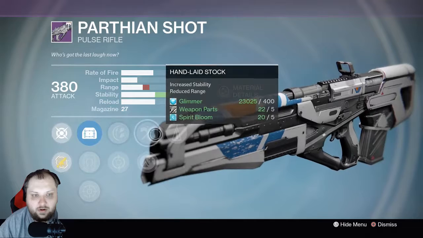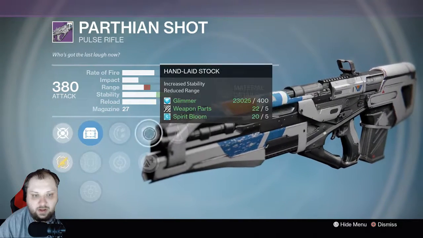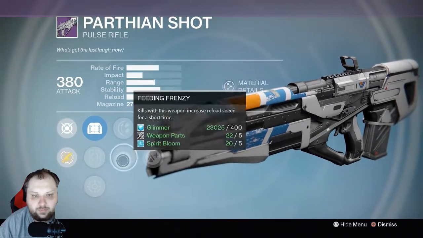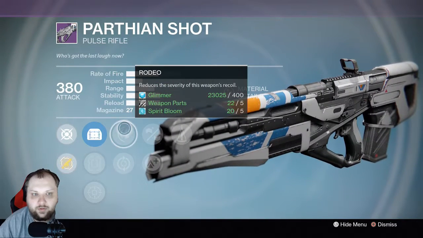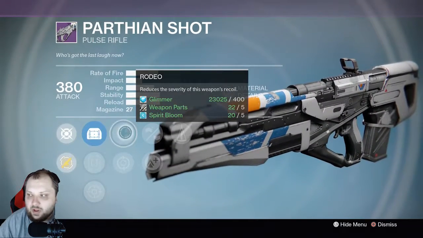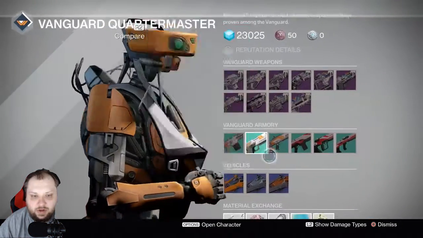I take Hand Laid here, pretty good. We max out the stability and counterbalance. This is actually a pretty decent Parthian Shot, but I wish there were High Caliber Rounds again. If you want a Parthian Shot, this may be a decent one to pick up this week, but I'd probably wait for one with High Caliber Rounds, personally, for the extra stagger.